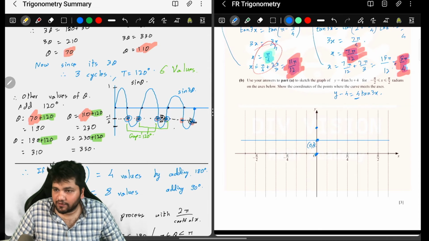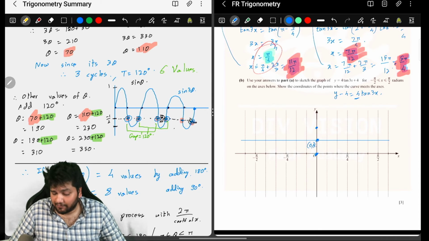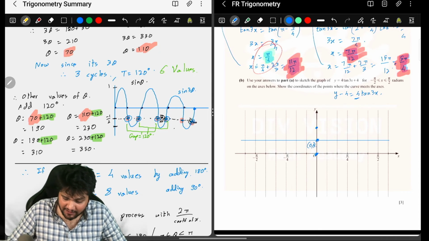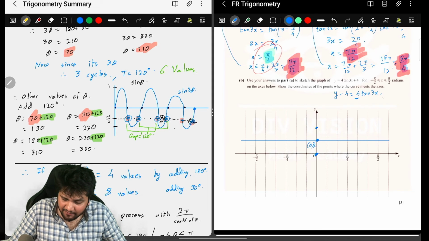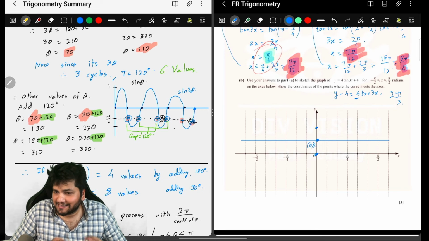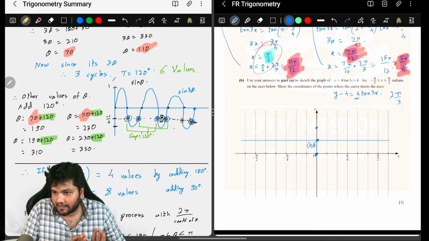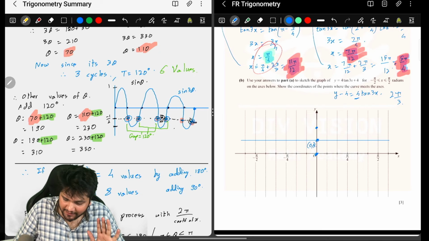Now the thing is we are going to talk about the time period. Actually the time period of this tan graph is, pay attention, this is something which is going to be different. If I talk about the time period of tan, here it should actually be 180 degrees or pi by 3, but I'll still consider 2 pi by 3 just like a sine graph for drawing the graph only. Otherwise the time period is pi by 3.